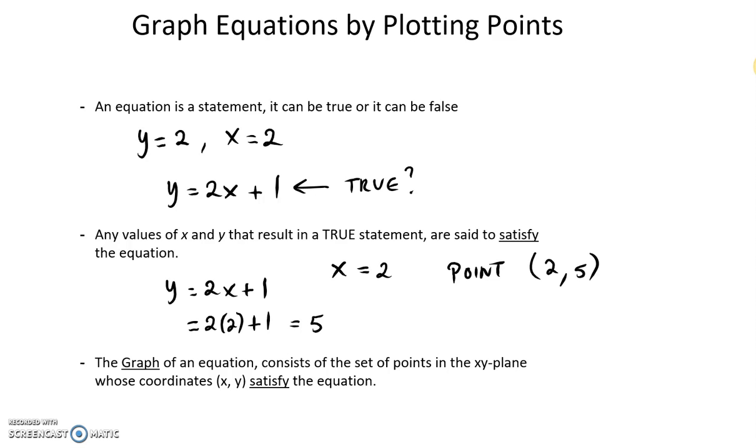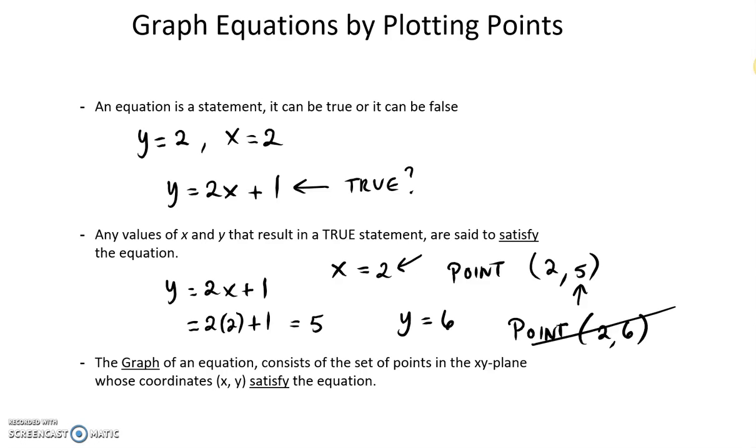Now, if we say something like, let's just say y is equal to 6, well, we can no longer say that the x value is going to be a 2, because 2 won't give us a y value of 6 once we plug it into the equation. It'll give us a value of 5, right? So if we were to ask, is the point 2, 6 a valid point? No, it's not. Why? Because it doesn't satisfy the equation. It gives us a false statement.